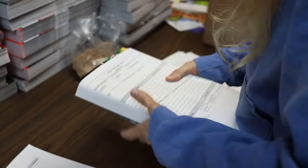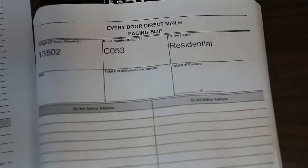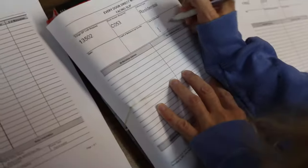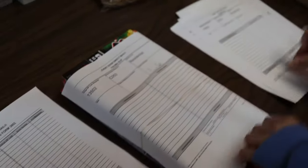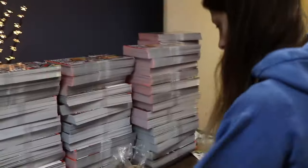You can fold them or whatever, but we do them this way. So every bundle gets one of these, and then you'll write, you get a pen? Yeah. So it'll be six bundles because there's 588 total. So there's five of 100 and one of 88. And then she'll go to the next route and do two of six, three of six, four of six. And then the final one will have 88 pieces.